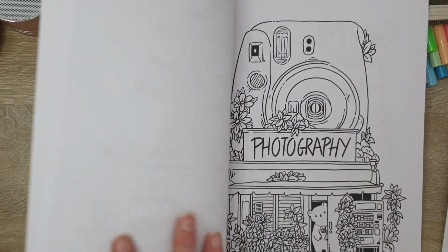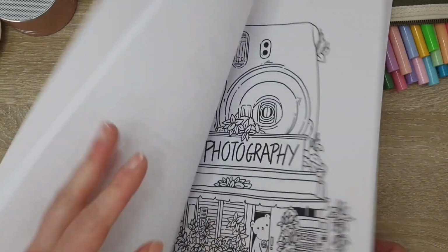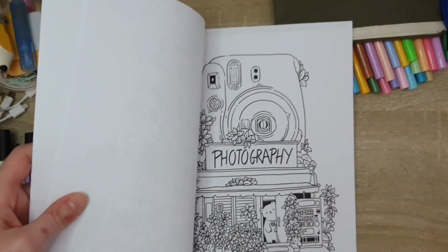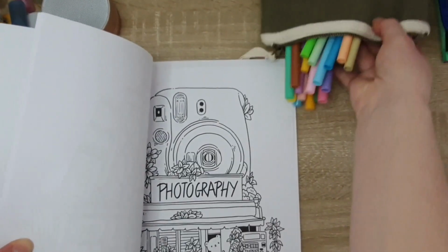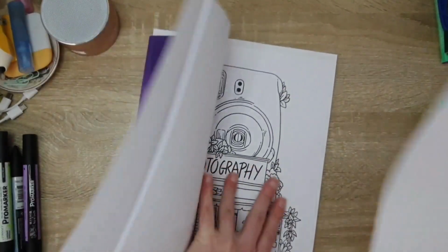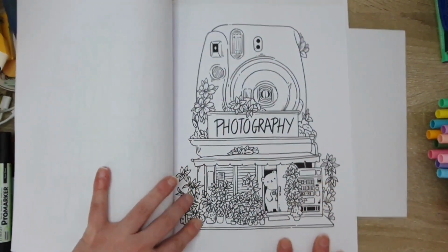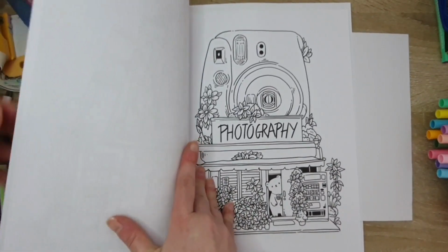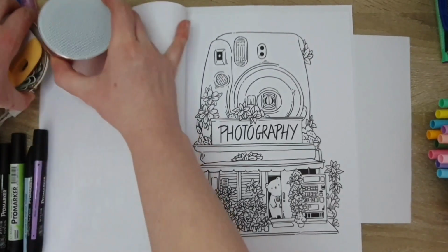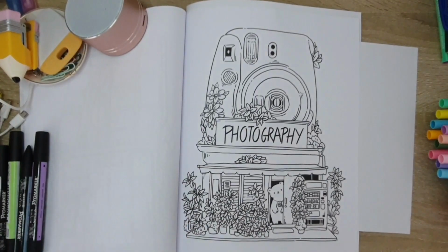So let me just see how I'm going to do this. A sheet underneath. The sheet here for a swatch card. Okay, I think you can see that. I may need to keep it open somehow. Maybe I'll lay this side down a bit. Okay, let's go on with the colouring.